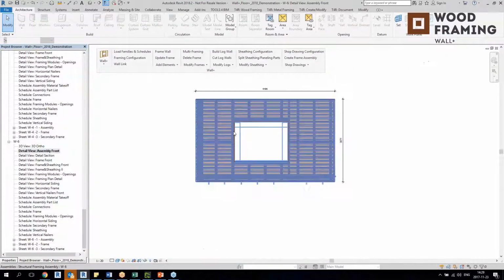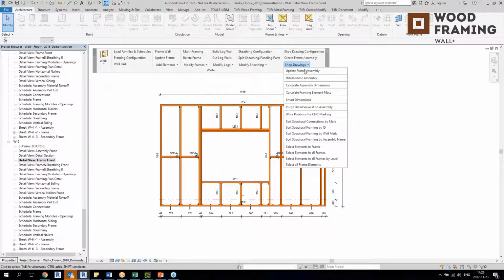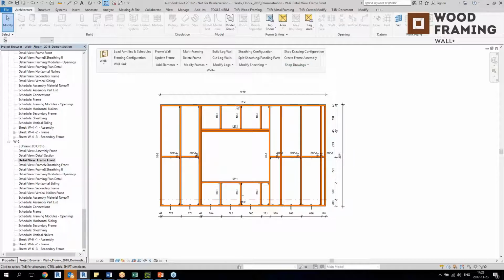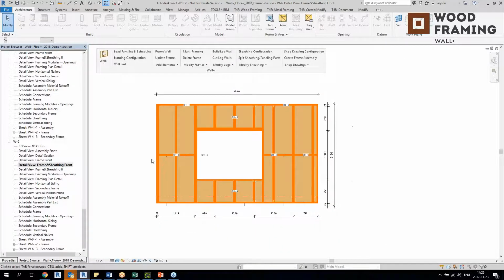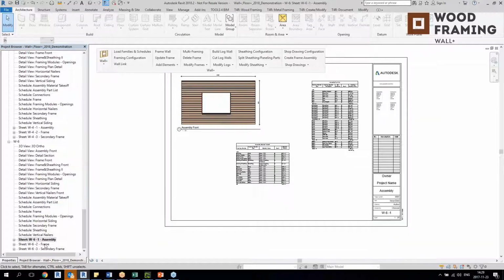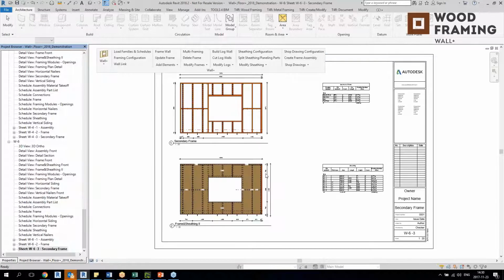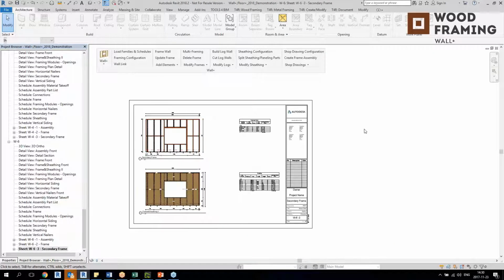So again, the views were created. The frame front view, as you can see, I don't have to use sort structural framing by wall mark again, because as I mentioned, they were all marked globally for my whole project. And all other views were created, tagged, and dimensioned automatically. And again, the sheets are created automatically by my template project. So here you go, completely new functionality, a template project that will save you a lot of time on your project documentation.